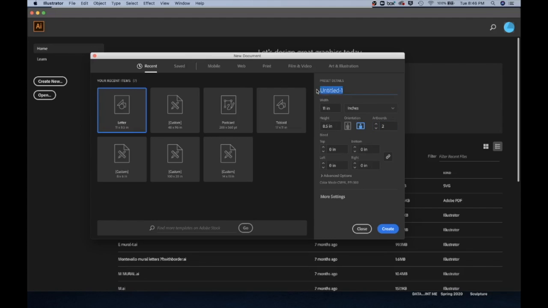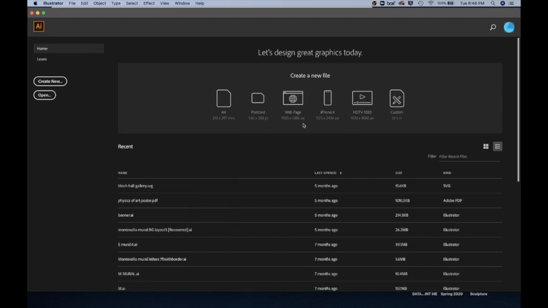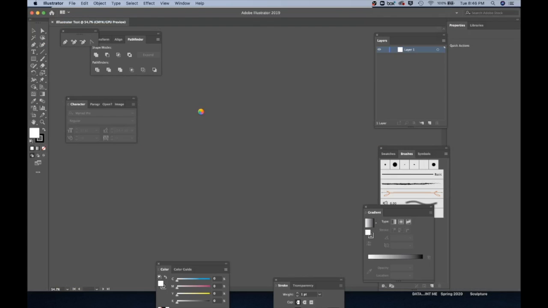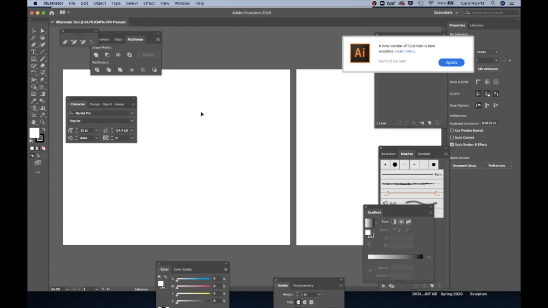And then just for a title, I'll call this Illustrator Test. Then we'll hit Create. So that creates a new document, and as you can see, I have 2 artboards, or 2 work areas.